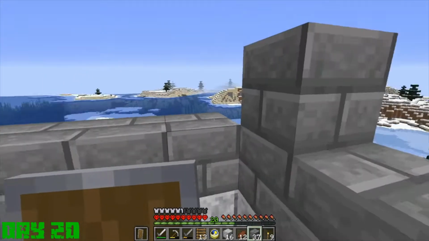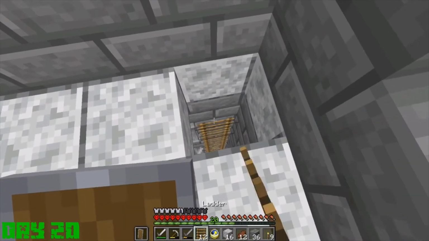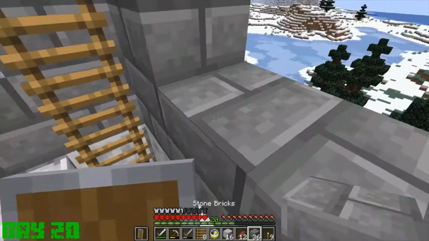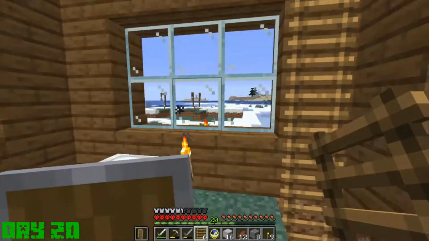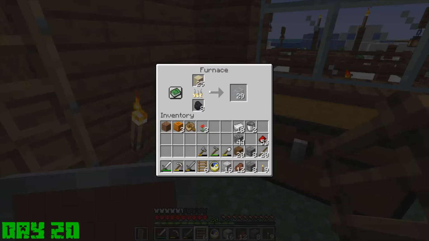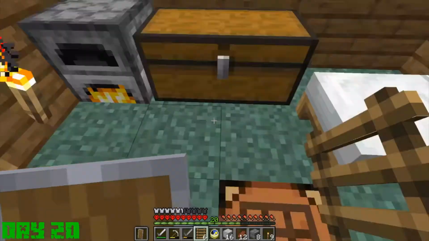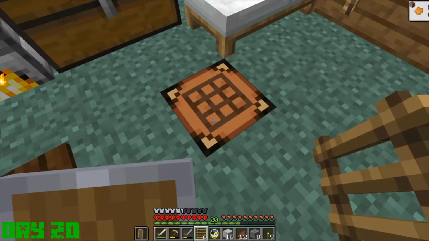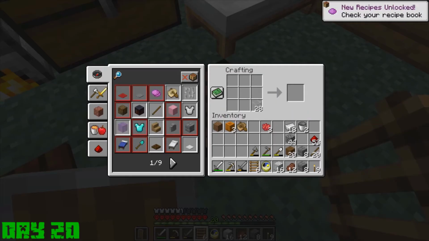Also going to put in some windows that are colored this time. So I go out later. I don't know, I think I went out earlier and I found some poppies. So that was able to make red dye, those 3 little poppies there. And I already had some sand smelting to make me glass. So go ahead and turn that red dye with the blocks.